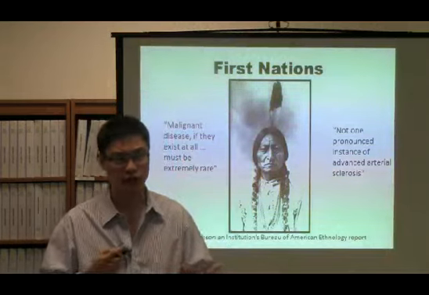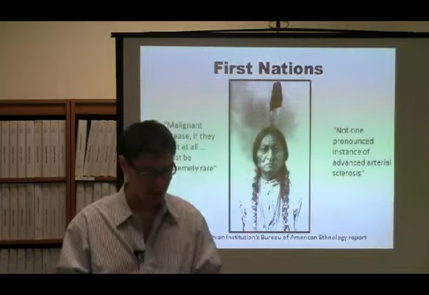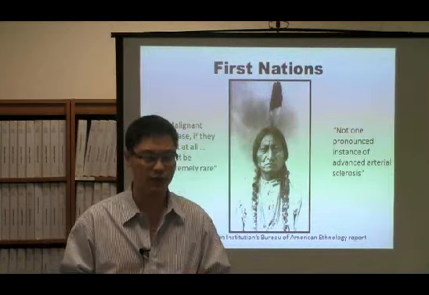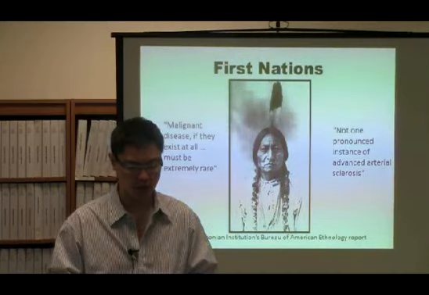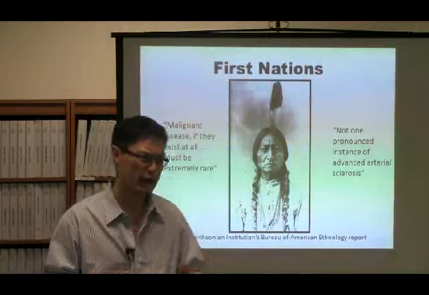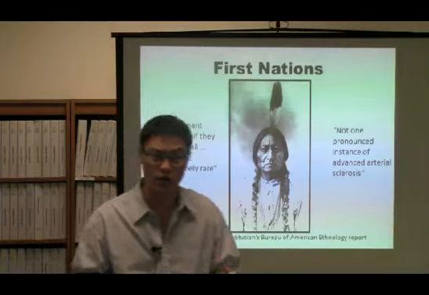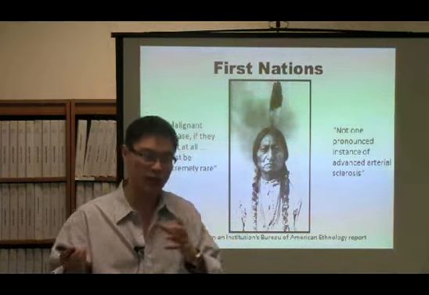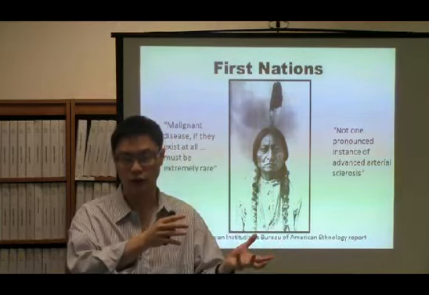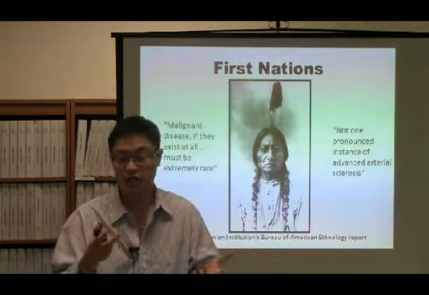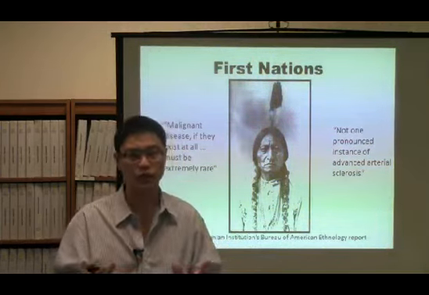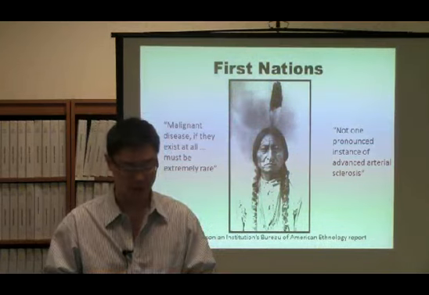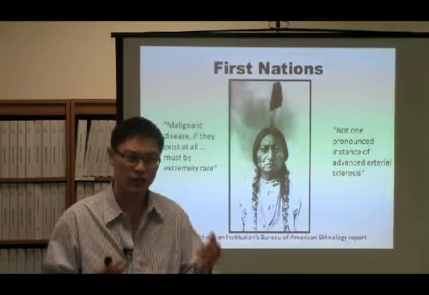So if you look more closely at the First Nations, the Native Americans or the Native Canadians, in previous surveys, for instance a survey done in 1910 by the Indian Affairs Bureau, what they found was that they almost never found cancer. That is, malignant disease, if it exists at all, must be extremely rare. And not only that, but their life expectancy was equal. It wasn't that they were all dying very young from coyotes and stuff. They were living just the same amount as the whites, but they really didn't have cancer, and they really didn't have arterial sclerosis, which is coronary disease or heart disease and the like, strokes. They didn't have that, even though they lived the same amount.